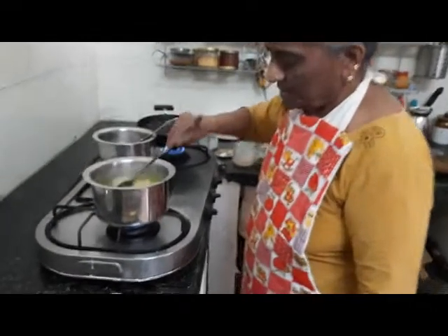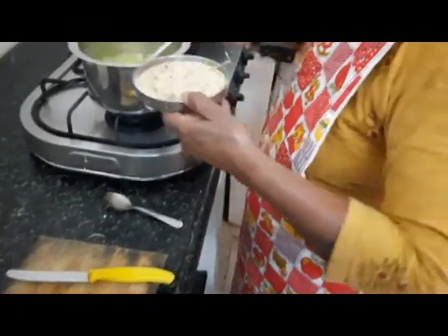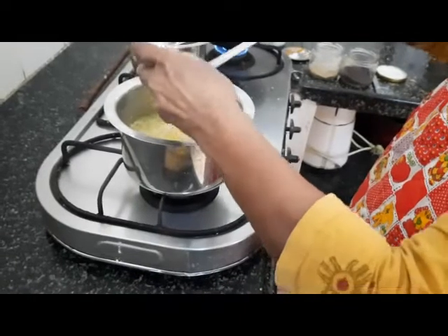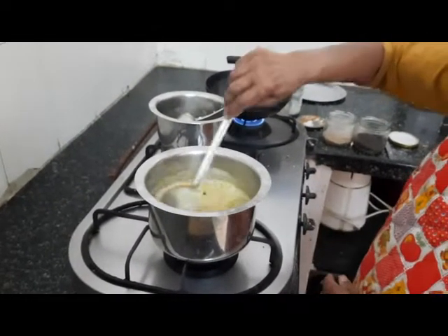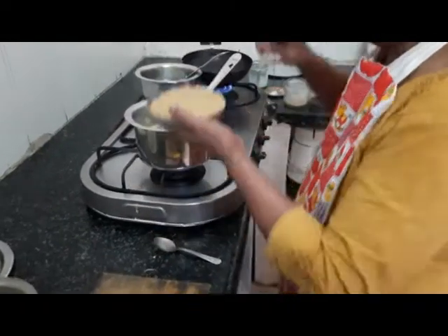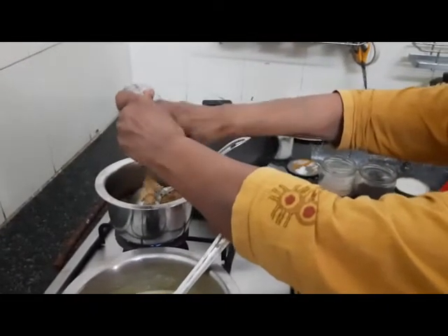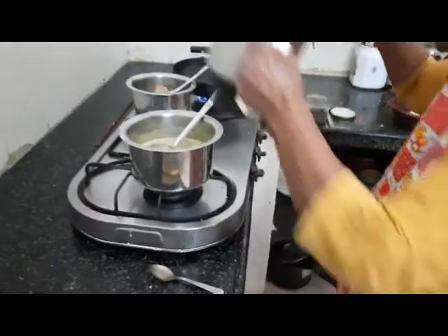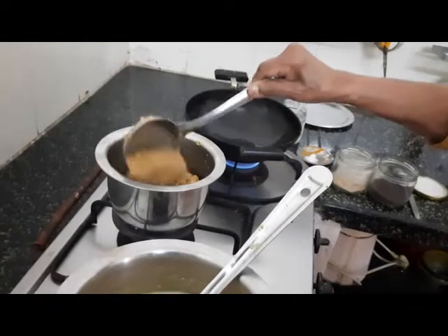The white pumpkin is cooked along with the moong dal — cooked well. The grated coconut, red chili, and jeera — all raw ingredients — have to be added to this and it goes for the white pumpkin kootu. Let it just simmer on low boil to blend together. These are the ingredients that we ground after frying and cooling, which goes into the pavaka pitla — the roasted ingredients. Whatever water you get from the mixer jar after washing should never be wasted, but should be added to this. This also has to boil for one or two minutes to blend well.